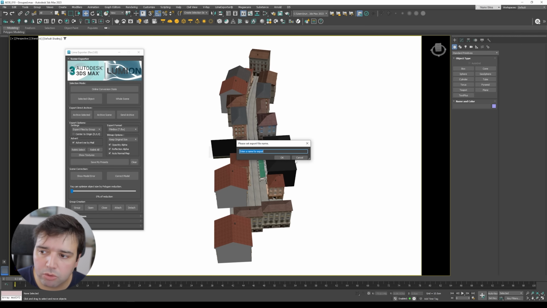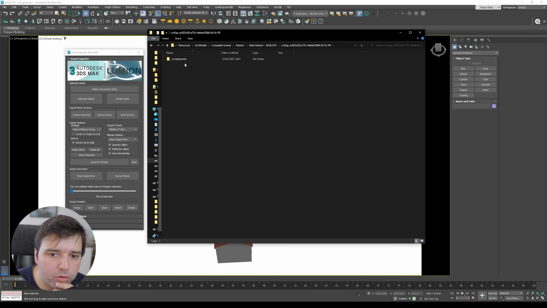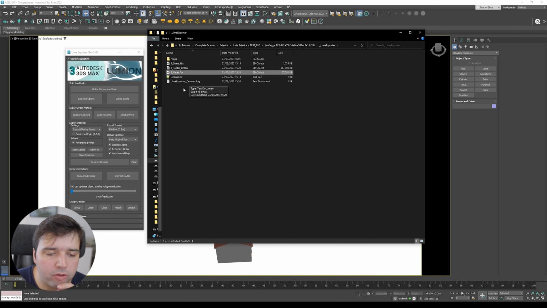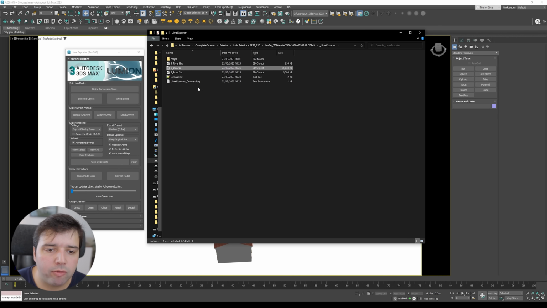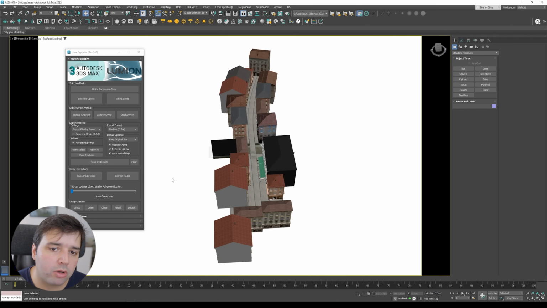After it downloads, you'll have a folder with all the files. I have here several folders that I imported into Lumion. I have an interior, I have the river, so everything that I separated is in an FBX file. Now let's open Lumion and see how we can correctly import all the files inside Lumion.